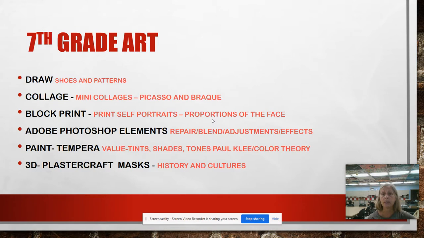You know, they take a space and they fill it in with a solid color. So we want to be able to have them make values and maybe even get a little bit of 3D perspective, a 3D quality to their paintings or some depth. And then, unfortunately, the masks, which all seventh graders look forward to, I'm going to keep that to the very end of the trimester for this first trimester in case we aren't going to be able to do those.